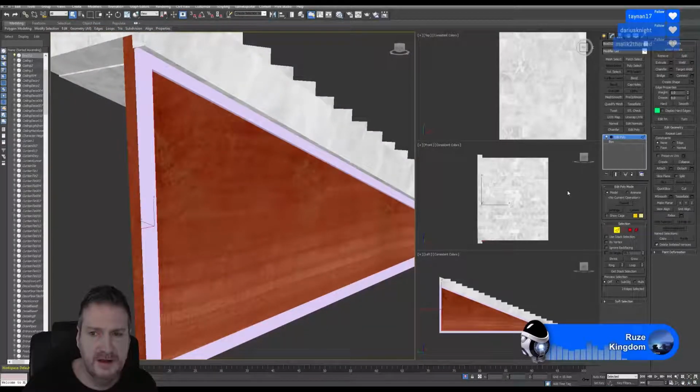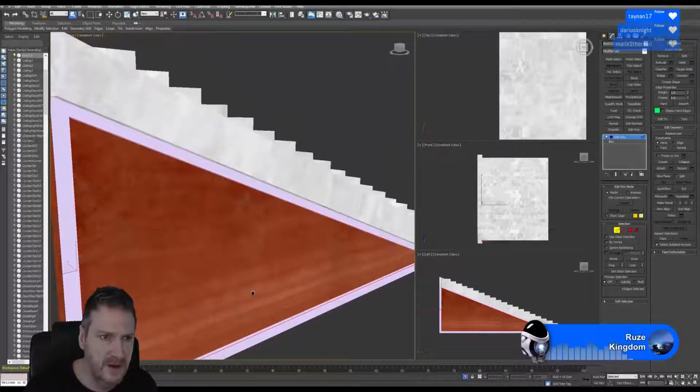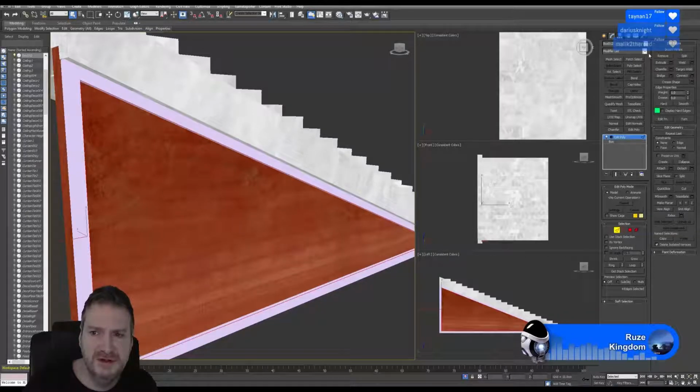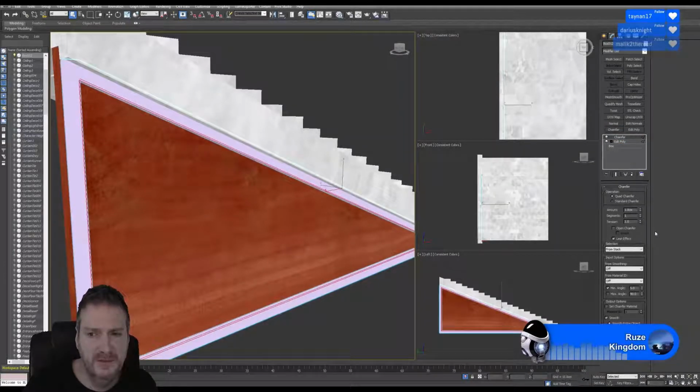Okay, let's go back into edge mode here and select these outer edges here along the bottom. And I'm going to jump into my modified tab. Did I put it here as a quick selection? No, I did. I'm going to add a chamfer modifier with 3 segments.